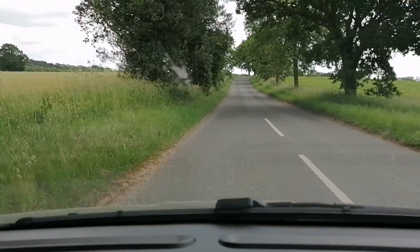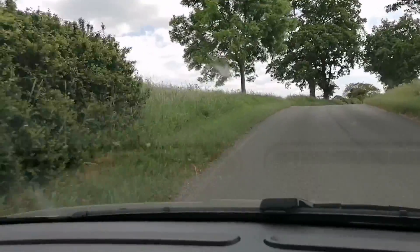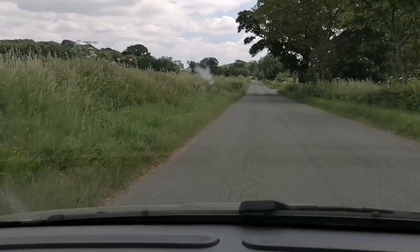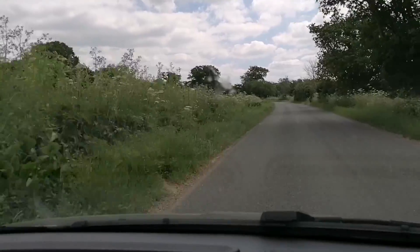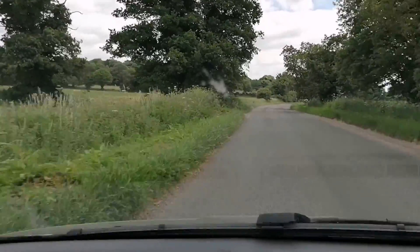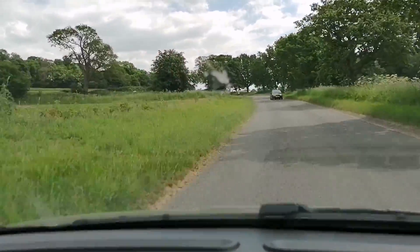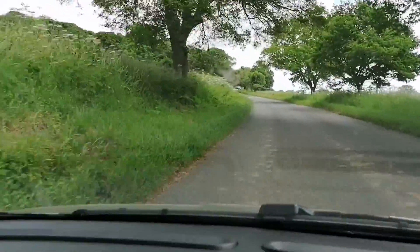I've just manoeuvred out of my driveway and experienced the reversing camera for the first time. It was okay — good lines, beeped when getting close — but the screen wasn't as crystal clear as the Mini; more 720p than 1080p. At low speed, the car holds you a lot more than the Mini. In the Mini you have to press the accelerator to get it to move and judge how far before it actually moves. In the Fiat it seems to stop and start more easily — there's a lot more hold control.